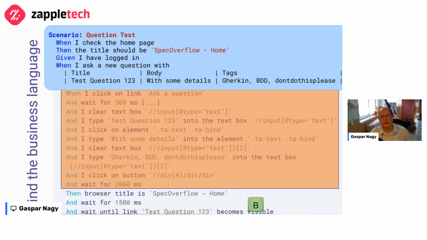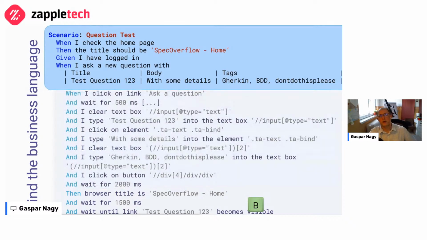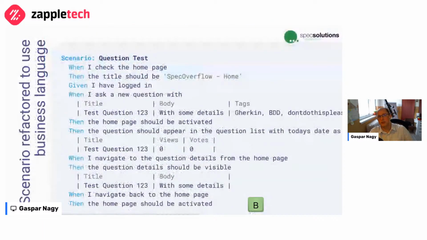Probably you started to get the point. So basically, what we did now is we have rewritten the technical language into some business language to be able to better work with. So now what you see on the screen is the fixed version, at least from this perspective. Right now the scenario has been fully refactored to use the business language. Of course, this is not ready yet, but at least we have already applied one principle, the business language principle. And as you can see, immediately the scenario got much shorter and probably easier to read.